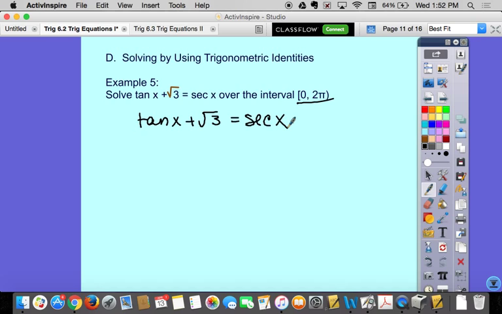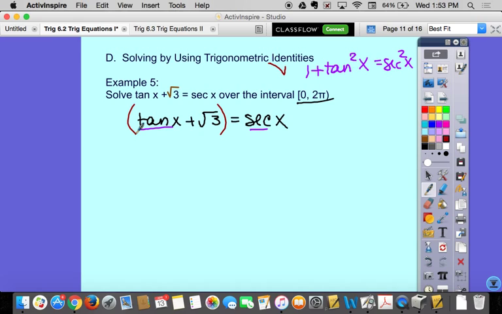Hopefully you notice off the bat that we have an issue. They're not the same trig function. Now, if you remember, a couple of units ago, you were given a relationship between tangent and secant, or actually between tangent squared and secant squared. Remember that lovely Pythagorean relationship? Well, now you can't right now go through and do any substitution because these aren't squared. You have to have it squared before you can use this thing.